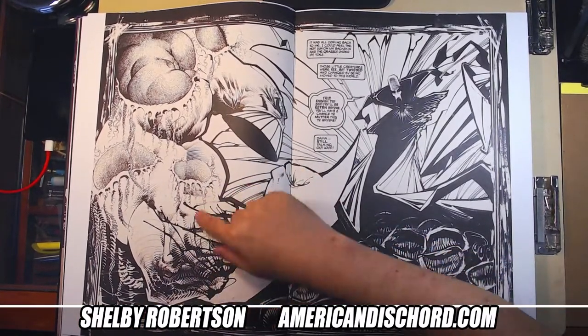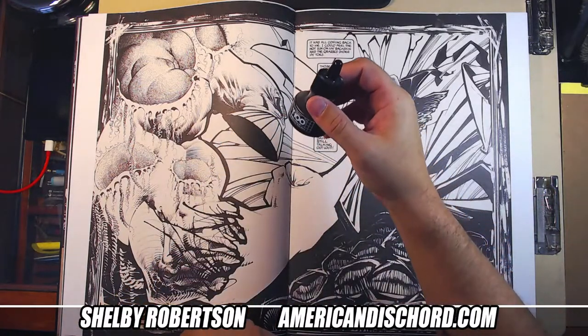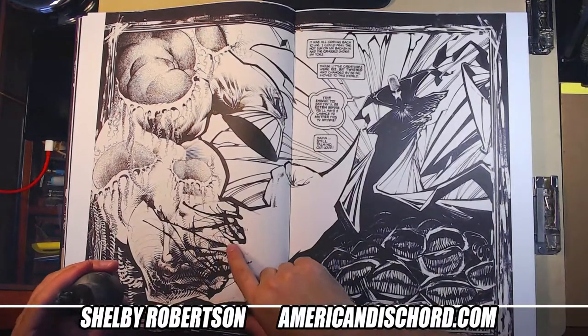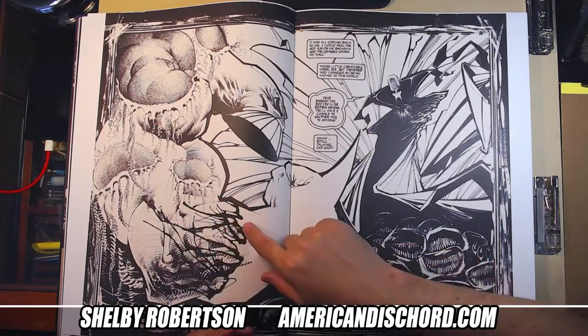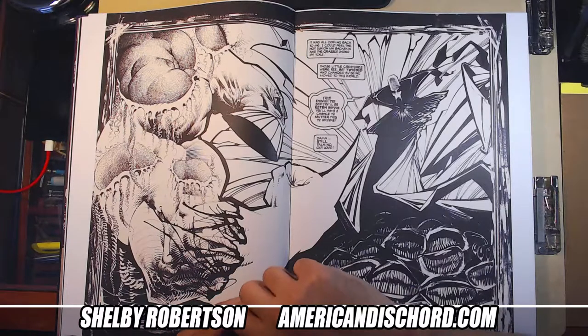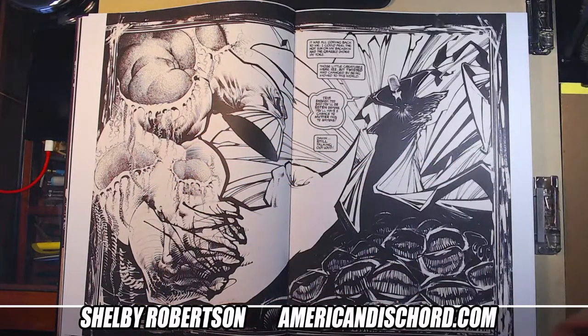This stuff here is cool — I'm gonna tell you how I think he did this. I don't think this was a brush or a pen. These Black Magic ink syringes — this is a T100, actually discontinued now — the ink comes with a syringe and you can draw with it. You get a super inconsistent line, very thin or very thick depending on how hard you squeeze it. The way this line looks in this photo, I would bet money that's exactly what he did — just squeegeed it out of the syringe and drew all this stuff with it.